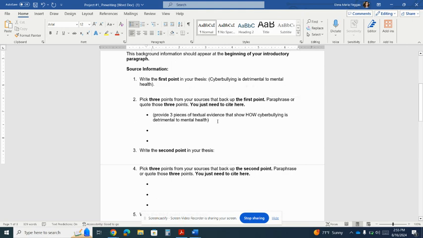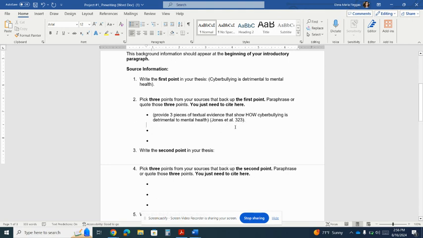Now, when you're citing in MLA, you're just going to put it right after the direct quote or paraphrased material, and you would just do the author's last name or names and then the page number. A lot of articles you find online will have 3 or more authors, so you could write something like Jones et al., which stands for and others, page 323. Notice in MLA you use no comma between the author names. Definitely use et al. This is what MLA honors as and others, as opposed to writing it out. It saves space. Remember to follow suit with that et al. feature on your works cited page.